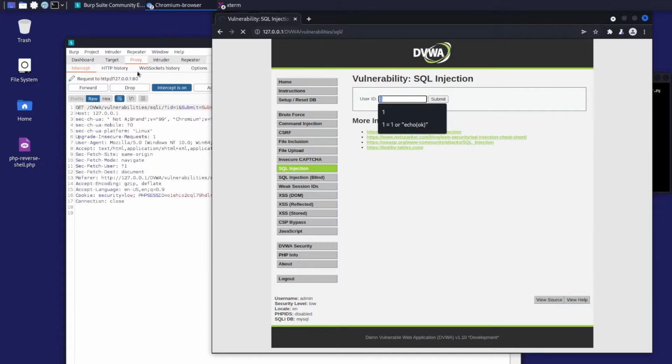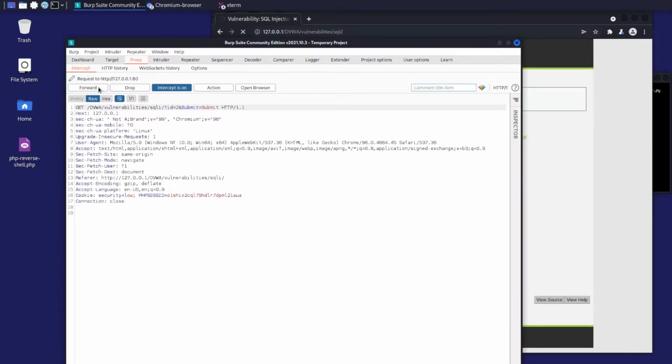So Burp Suite will intercept every packet or every request that goes out from this website now. So I'm going to send a request from here to see if I can see it.